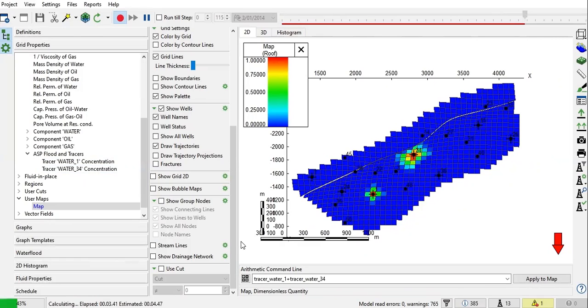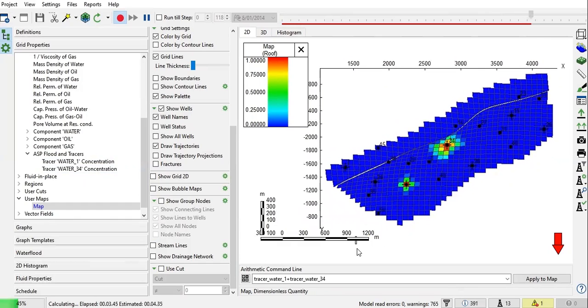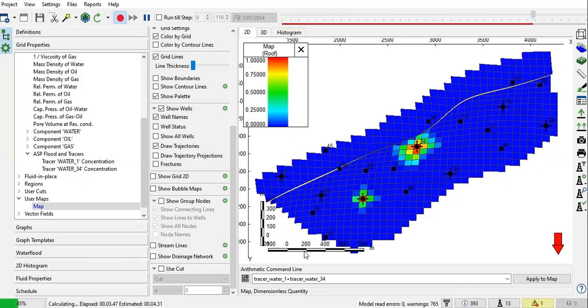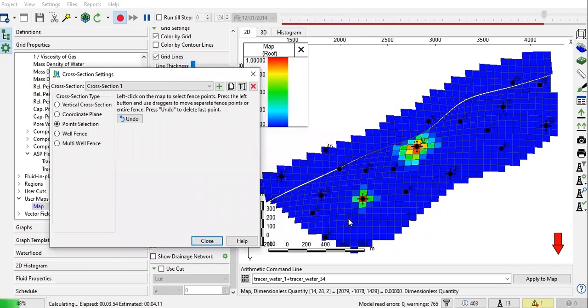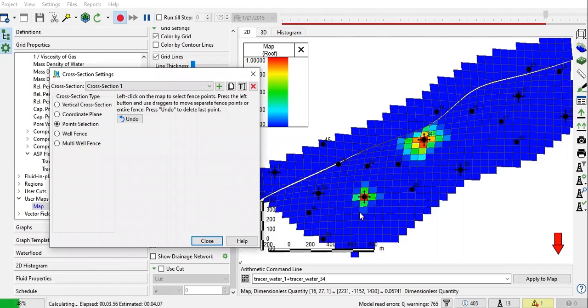We can also create profile. I think profile is useful here. Or let's first make cross section. I want to see the difference between cross section and profile.